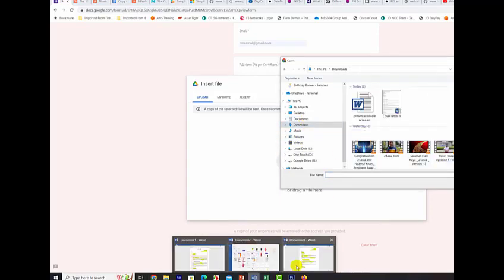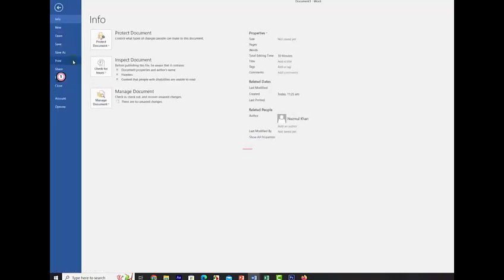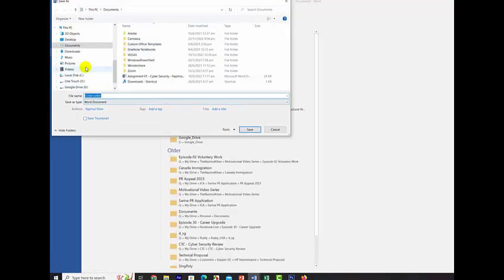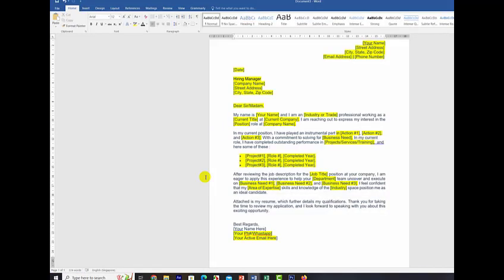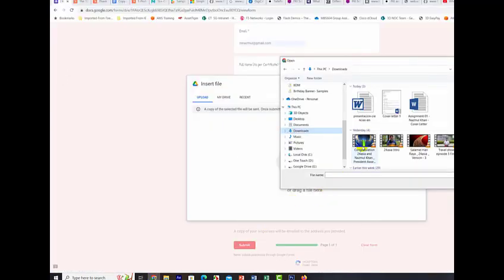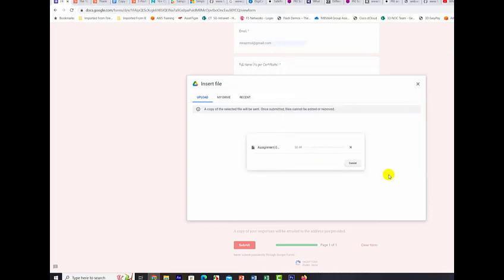Make sure that, let's say for example, this document that I have saved. I will be saving this document under the Downloads folder, and I will write: assignment 01 Nazmul Khan cover letter. So this is the file name that I'm going to save. Okay, and I will be saving under the Downloads folder, for example. So I've saved this, and I'll go to my Google folder, look for assignment 1 Nazmul Khan cover letter, and attach this file.